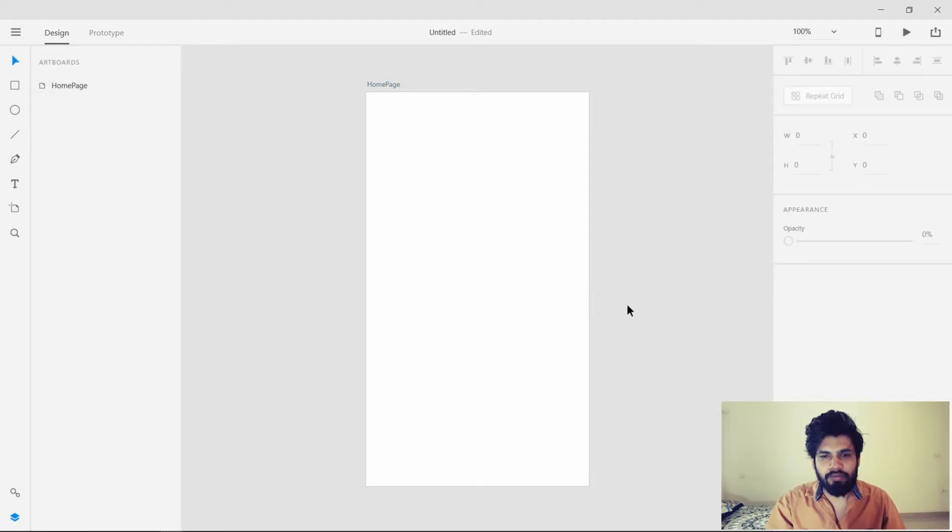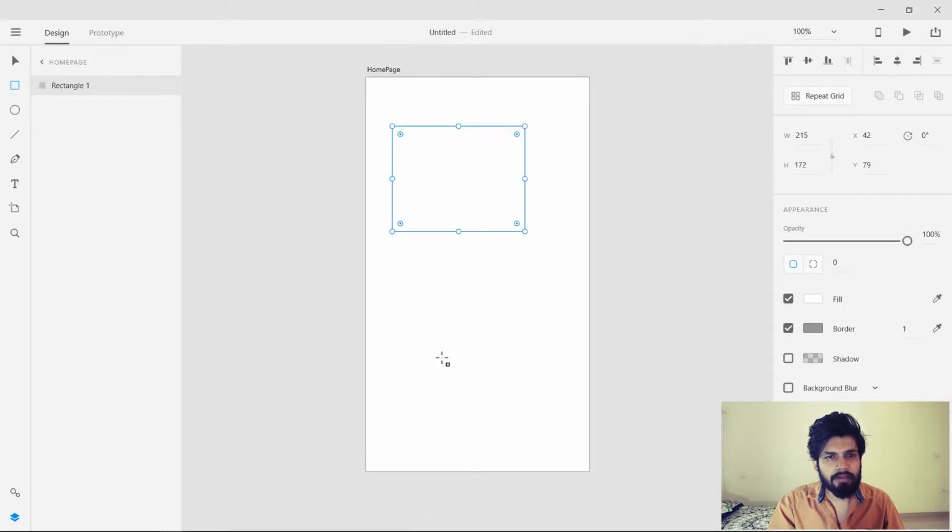All right, so let's work with the first tool that I was talking about, the rectangle tool. If you press R on the keyboard, or you can click over here, that is the rectangle tool. Once the rectangle tool is selected, all you need to do is come to your artboard inside the canvas, and click and drag. I guess you have seen a similar function in Microsoft Paint if you have used it, and it's basically the same. Then go back and select your select tool, the move tool, and you can click and move the rectangle anywhere you want.